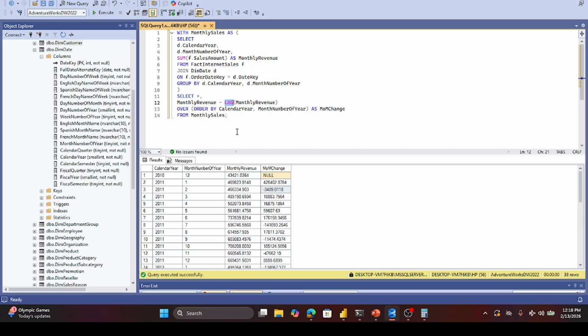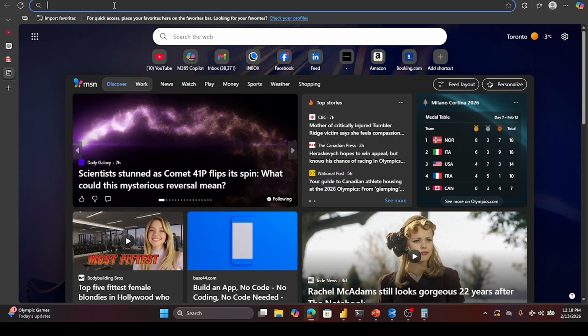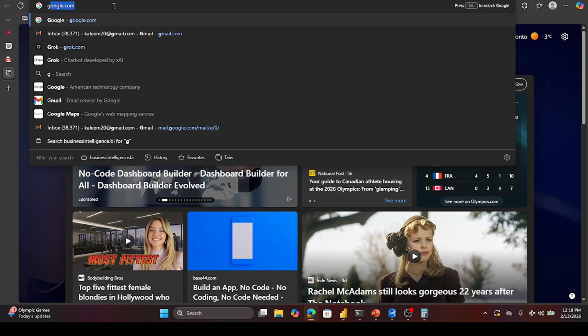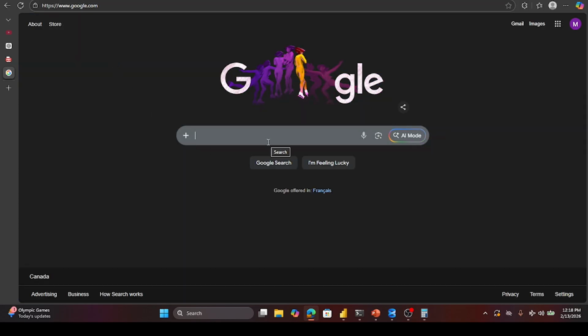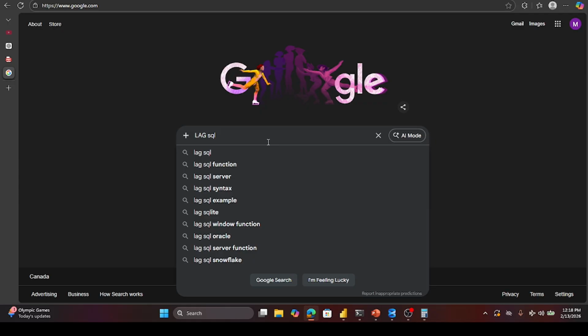So let's look into what the LAG function does. It's always good to see what it does.